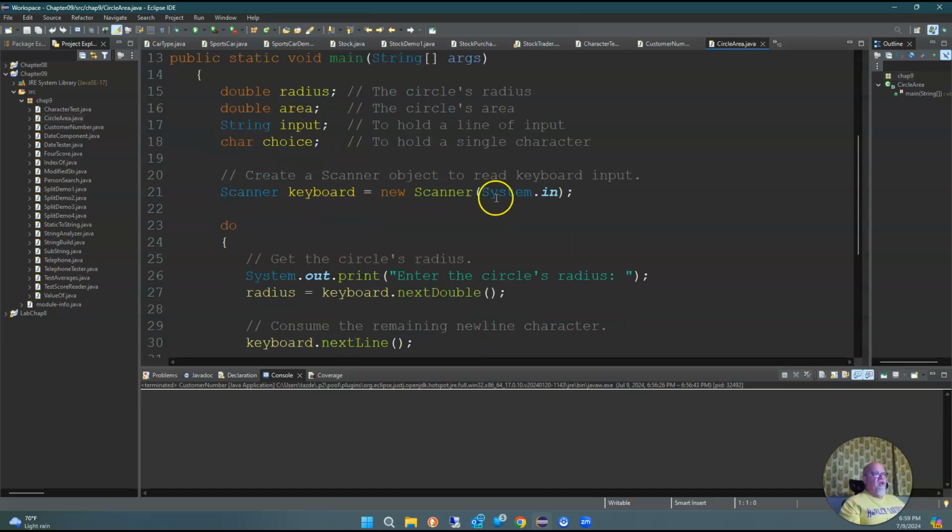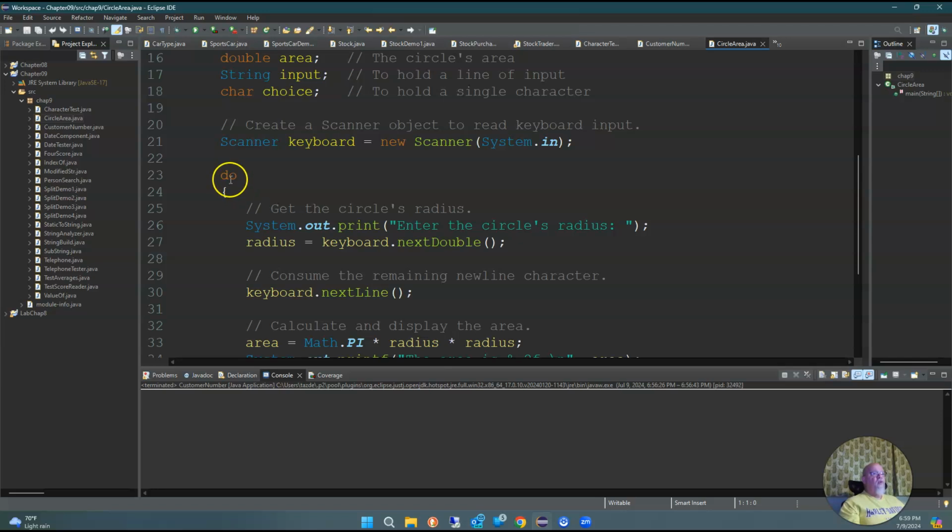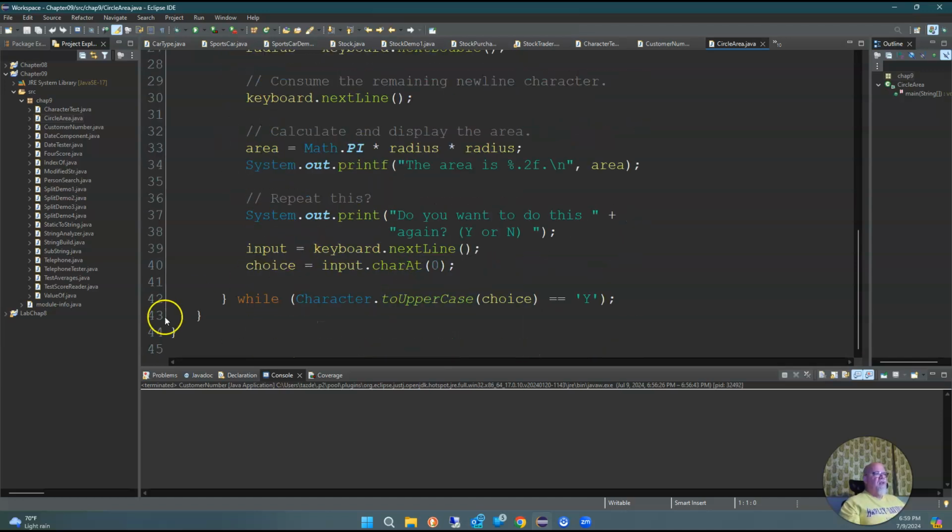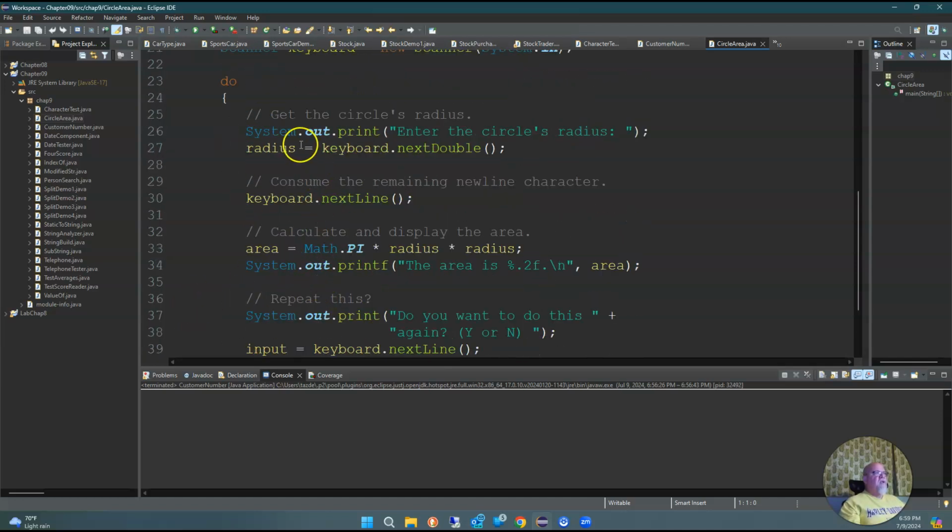We're using a Scanner, keyboard. Now look at this, we've got a do-while loop. This loop is going to execute at least one time because the check is at the end. So we come in and say enter the circle's radius. We go ahead and say radius equals keyboard.nextDouble. So we're expecting a double. We then do a keyboard.nextLine.